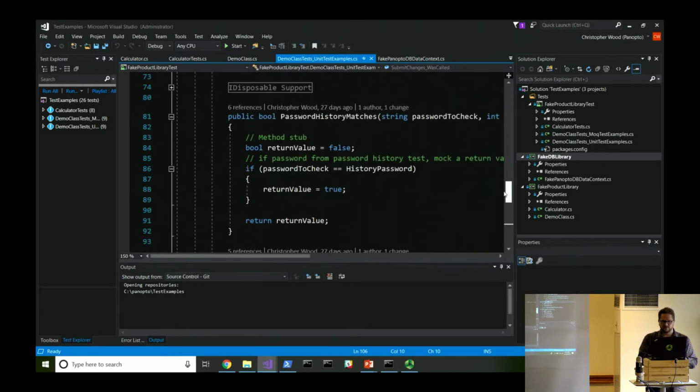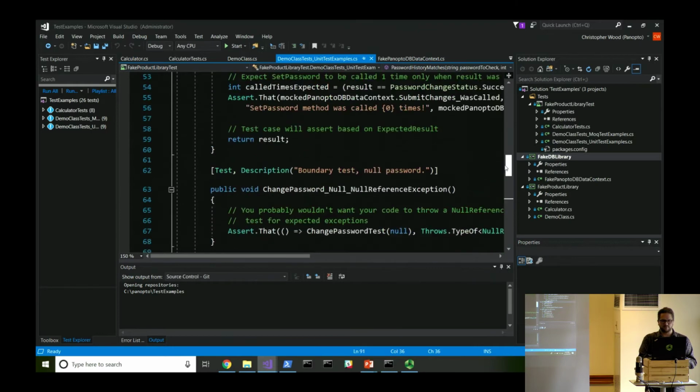One example is that check I was saying, that it can't match one of the last 5 password histories. So instead of actually reaching out to the database, I just return a stubbed value: if my password check matches this history password, go ahead and return true. So that's the example of stubbing.